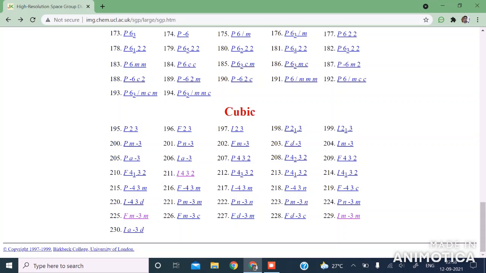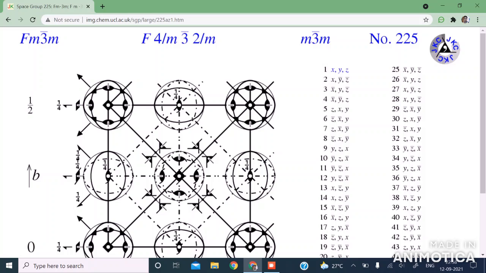We can check one by clicking 225. So this is the 225 space group. They have symbols with the usual meanings. For this you can refer to the website.